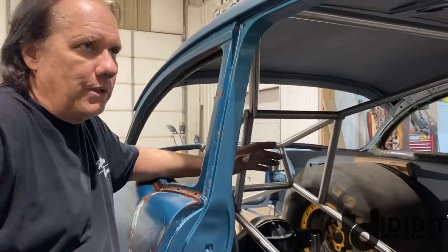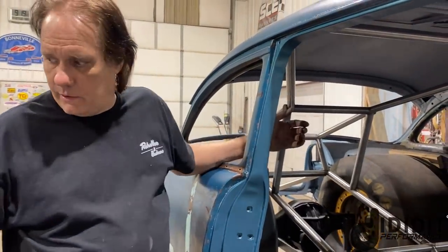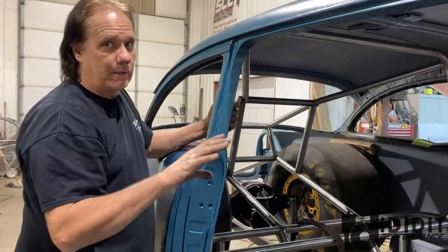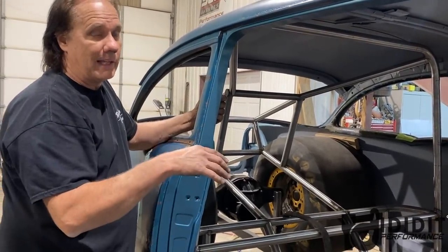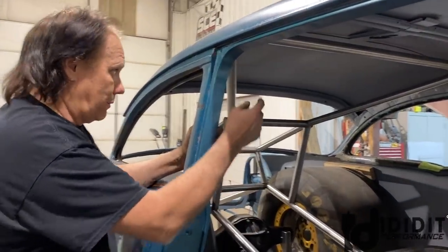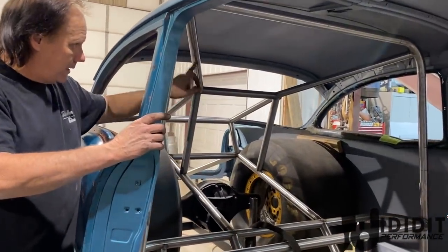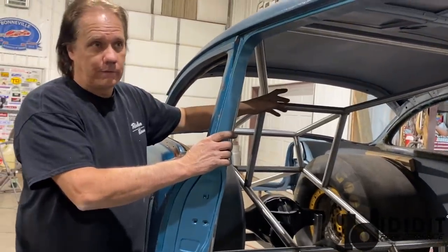With a 25-1 chassis, you can go 6-0. And NHRA or SFI doesn't care about anything from this hoop back there. It doesn't matter to them, but it's only good to 2,800 pounds. Hopefully we come in under that, but if we weigh 3,000 pounds, a 25-1 won't work for this car. So we're building to 25-3 specs, which requires more bars, and NHRA does care about this bar. It's got to be different sizes for different applications.